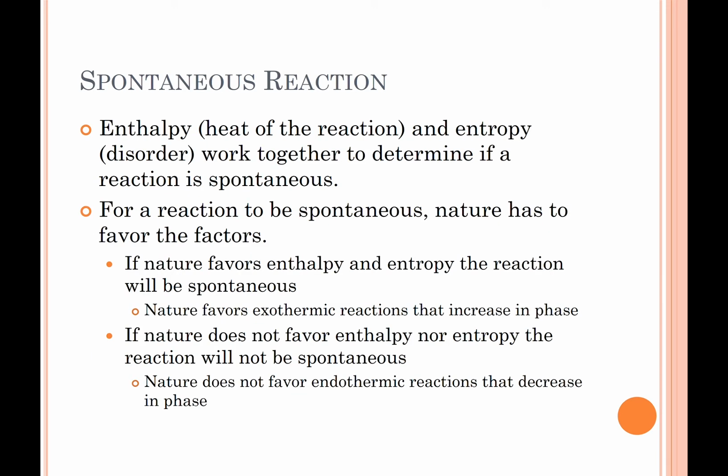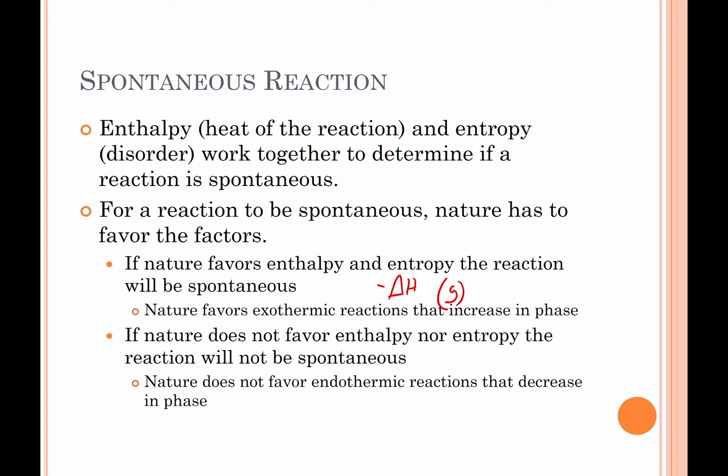This is just looking at phases. So we're going to have to combine both of these together, enthalpy and entropy, because those are going to work together to determine if the reaction will be considered spontaneous or not. Now, for the reaction to be spontaneous, nature has to favor the factors. If nature is going to favor the enthalpy and the entropy, so both of these are going to be favored, the reaction is going to be spontaneous. Nature is always going to favor an exothermic reaction that will increase in phase. So we're going to have negative delta H values that are gases.